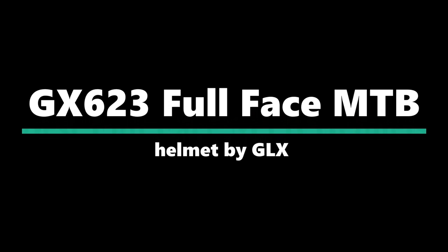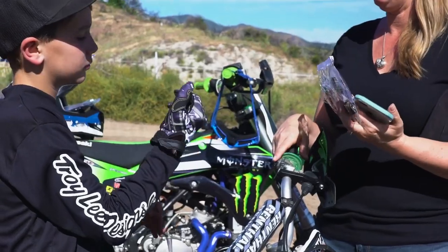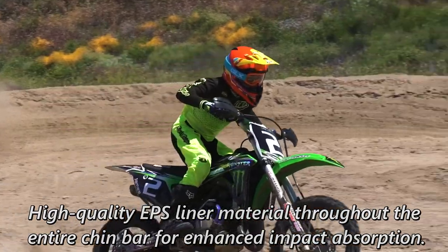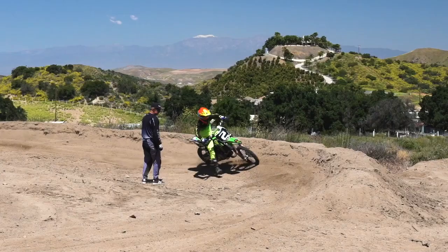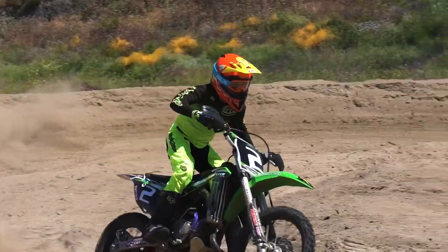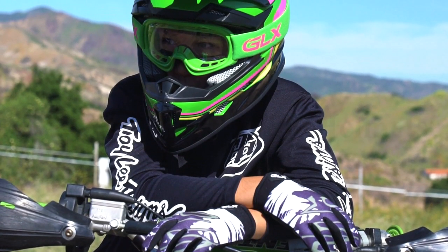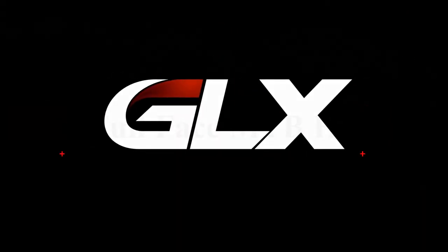Number 2: GX-623 Full Face MTB Helmet by GLX. Impenetrable in safety, light in weight, and elastic in design to provide optimal impact absorption to exceed DAF standards. High-quality EPS liner material throughout the entire chin bar for enhanced impact absorption. An aerodynamic shell containing an advanced cooling system with 14 intake and exhaust vents in total to maximize airflow. Multi-density EPS liner yielding advantageous cooling passages throughout the helmet. Cosmic peripheral field of vision utilizing a monumentally secured opening. Adjustable shatter-resistant visor with high-grade steel screws tested for optimal rooster tail smut protection and secure mounting positioning.